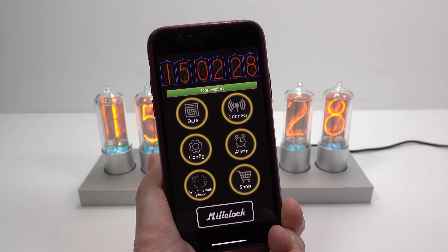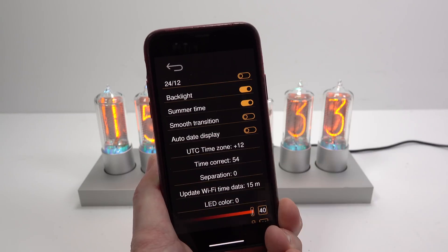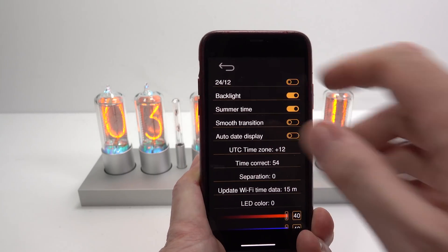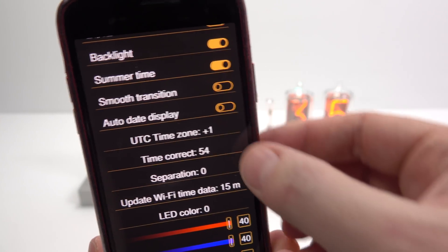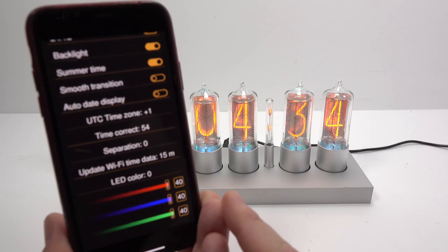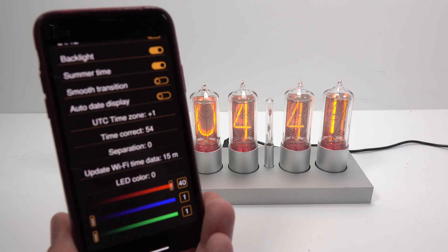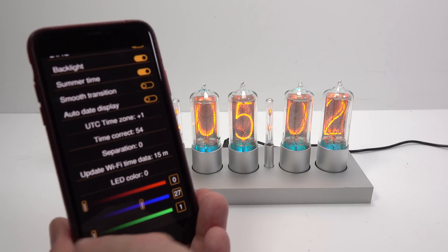In the app, you have access to all the same settings as on the clock itself, but rather than having to refer back to the manual to remind yourself which page, which colour of LED and which tube relates to a particular setting, it's just a matter of tapping a clearly labelled button on the screen. A couple of features I haven't mentioned: you can compensate if the clock is running fast or slow, and you can choose your preferred LED colour cycling mode. Or if you just want one colour, you can choose mode zero and select it using the RGB sliders — or just turn the LEDs off entirely.